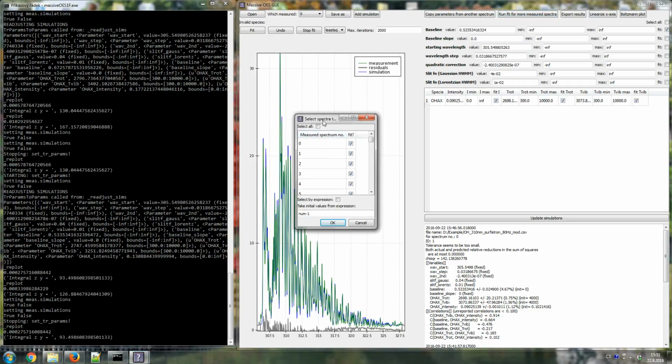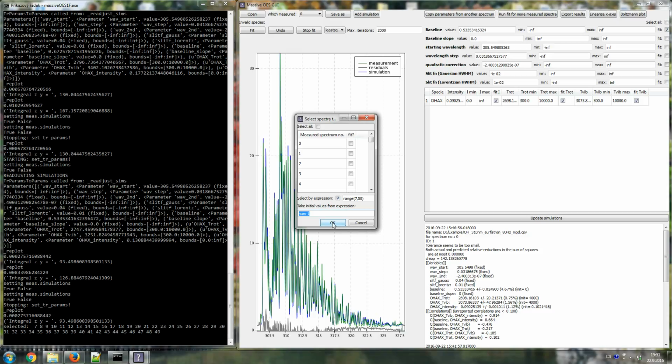And okay, so let's say that we have already done almost everything, so we have 0 to 6, but there's still 40 to go. So I want to do all of them, and we ended by 6, and I don't want to click all the checkboxes because it's quite many, so I just write range. Okay, sorry, someone left my caps lock on. This is probably case sensitive, so we should write it in small letters, and I will write range 7 to 49, or 50 actually we can do, and that will take all the spectra that are left. And again, this is quite a good assumption to take it from the preceding spectrum.